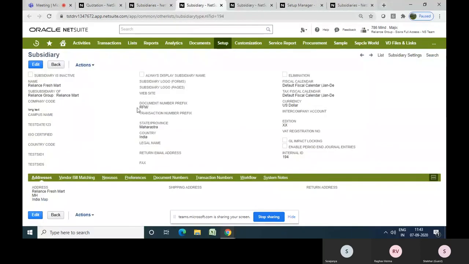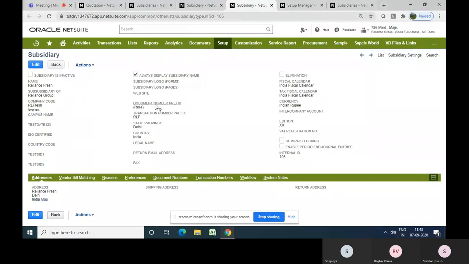See, here the number is RFM for Reliance Fresh Mart, and for Reliance Fresh it's Reliance Fresh F, right? So based on this, it's coming up.